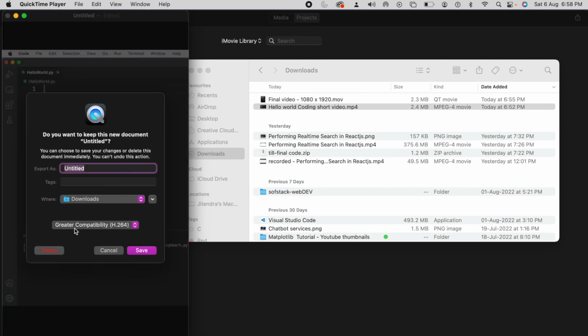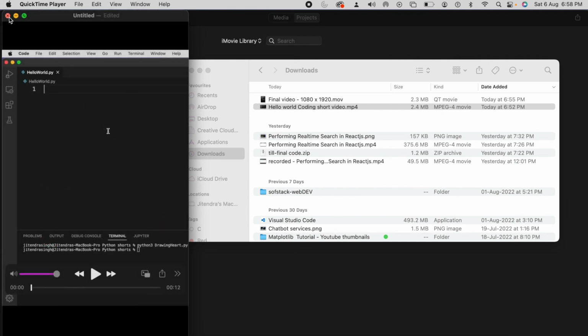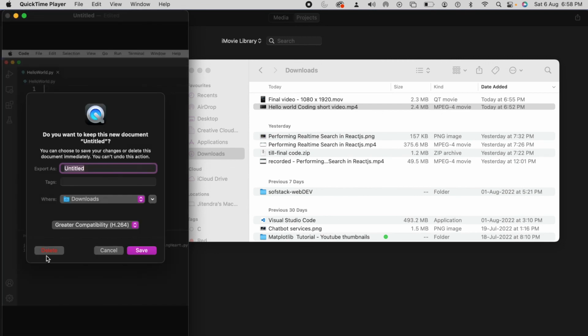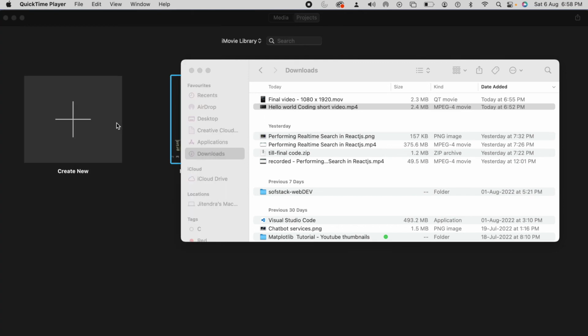You can see here that I have already saved, so I'm not going to save it. Let's close this one. So this is all about recording the video in vertical view. This is how we can create a fast forward coding video, as you can see lots of people are uploading to YouTube right now. So I hope this will be very useful. Thanks for watching. See you in the next video with more useful information.